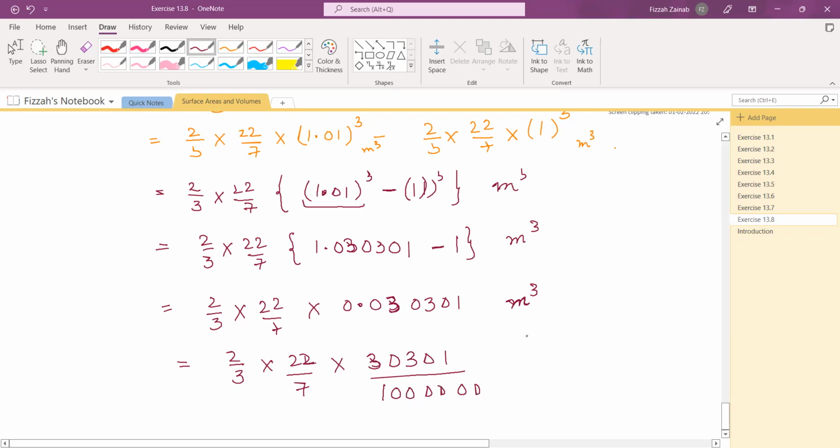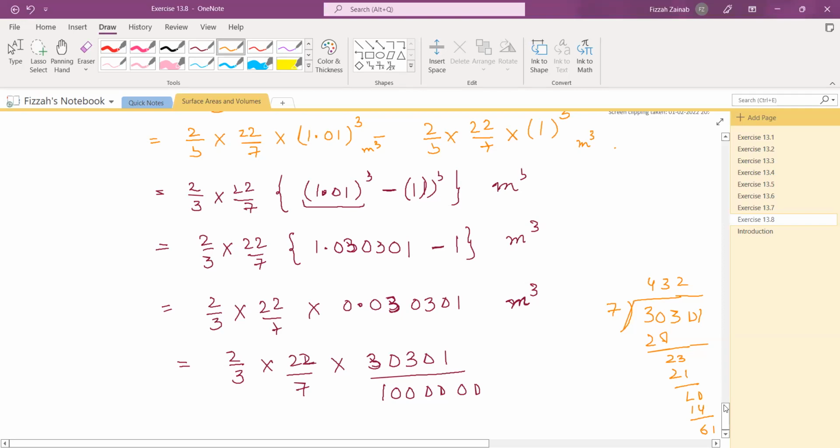Okay. Now, is this divisible by 3? So, no. By 7, let us check. Let us just check it separately here. 30301. So, is it divisible by 7? So, 7 into 4 is 28, then 2, 23. So, 7 into 3 is 21, 20, then 7 into 2 is 14, and 61. No, it's not divisible by 7.